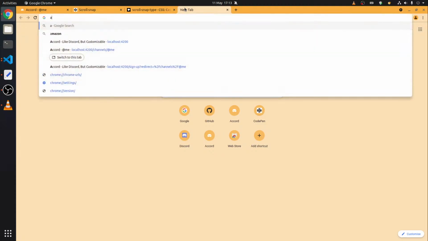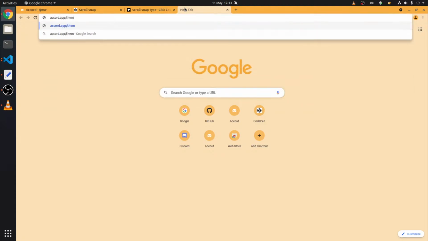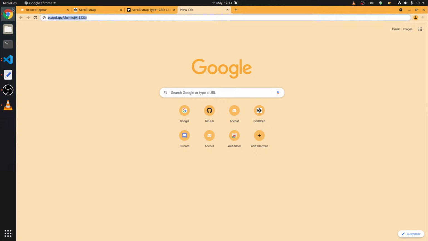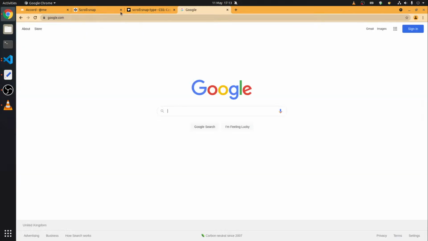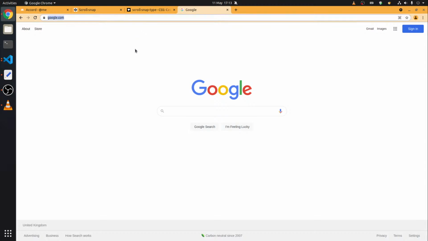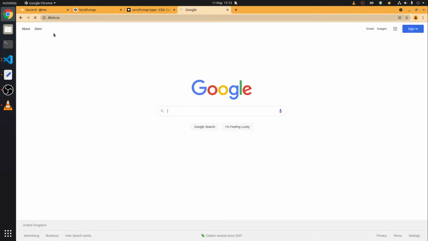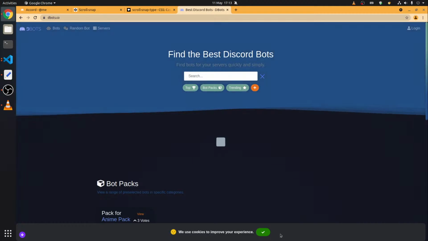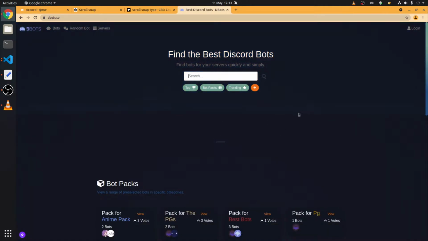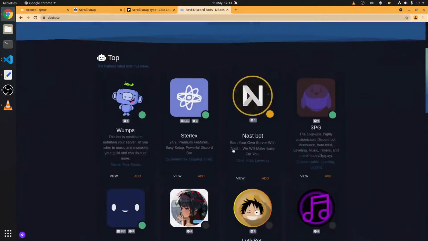I think if we have something like echo.app/theme/ with an invite code, or we have a theme marketplace like VS Code does, or a bot list but a theme list instead, where someone makes a theme list. I prefer this idea.